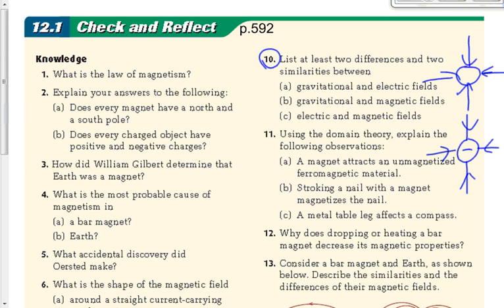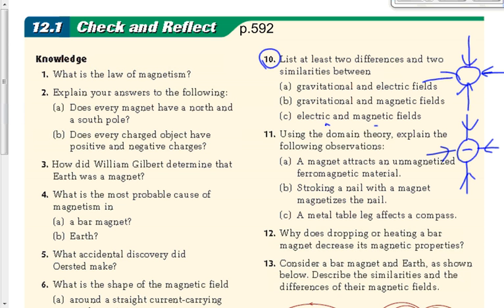One of the things I forgot to mention with the electric fields and gravitational fields, you guys forgot to mention this as well. We know that a gravitational field is generally a weak field, right? Whereas the electric fields are generally stronger. Magnetic fields would be the same. Magnetic fields tend to be a stronger field than a gravitational field as well.